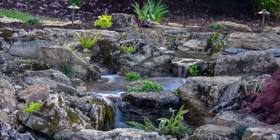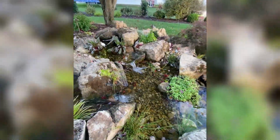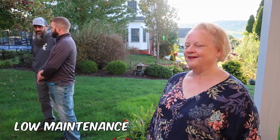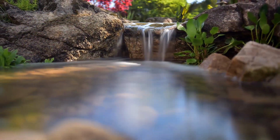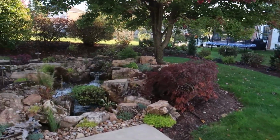So it's a pondless waterfall, so you went with the sound. I'm imagining the birds love it too. Oh yes, they love the upper right pool because it's a little quieter, and they go in there and take their baths. It is not much maintenance for me. Really hasn't been any. It just kind of runs. If I see a little something floating there, I pull it out. Other than that, I keep it running all the time. Well, it looks absolutely beautiful.